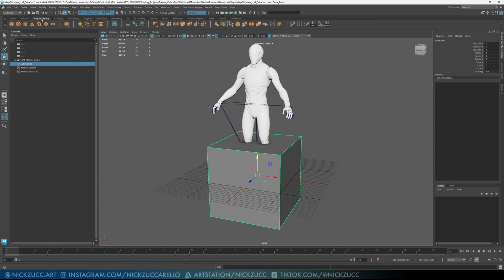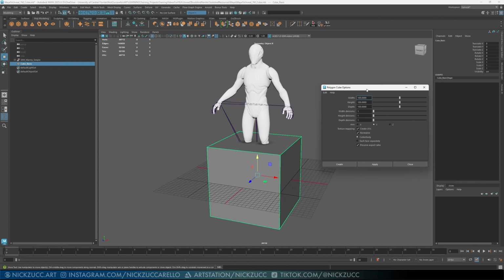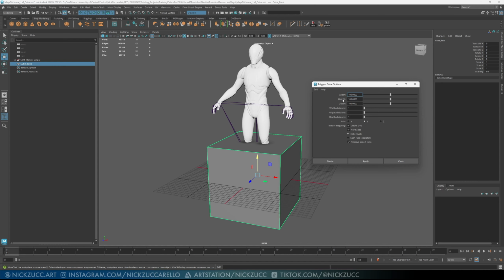If you just need a refresher for this, we could be in the modeling toolkit right here. We're under the polygon modeling shelf, so it's really easy for us to select these different primitives that we have. But in order to create those, we're going to go to Create, Polygon Primitive, and we can get to the primitives here. These are the option boxes inside of Maya, so it's easy for us to go and say cube, option box, and then this is where we can numerically set all the different values.